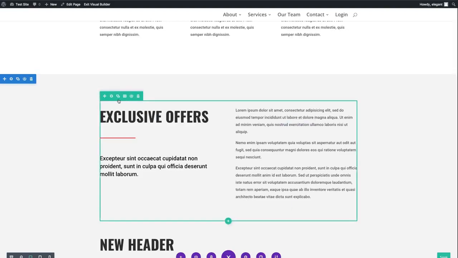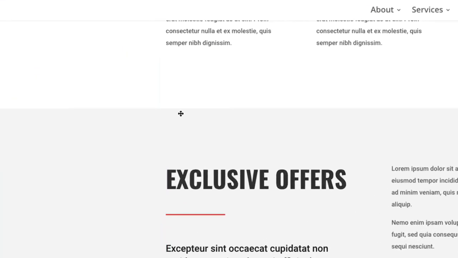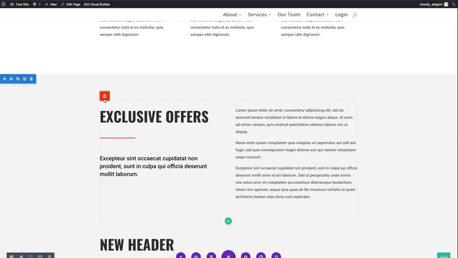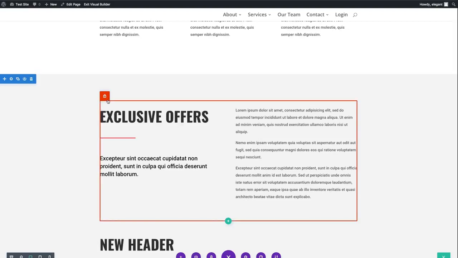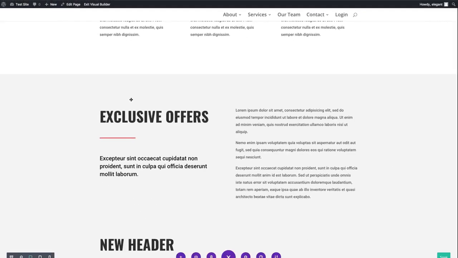If I wanted to lock an item in place and not have the ability to edit it anymore, or maybe I have other people working on the site and I want to protect it from any edits, like being moved around, I could simply right-click on the element and click Lock. Now when I hover over it, you'll see that it's highlighted in red and it has a lock icon there, and I can't really do anything to it. And if you want to unlock it, just right-click and press Unlock.